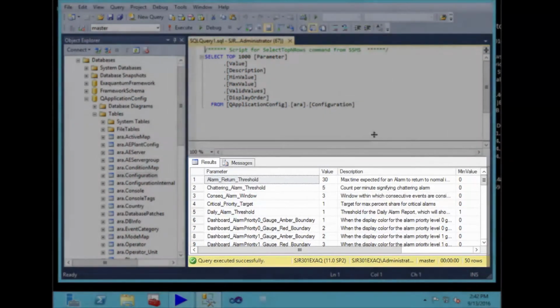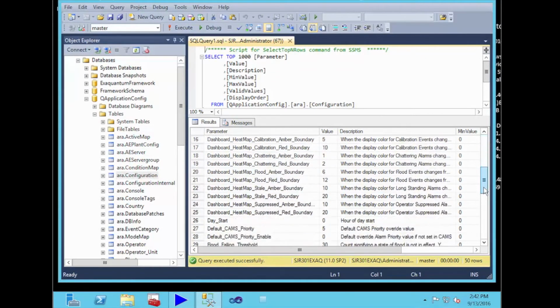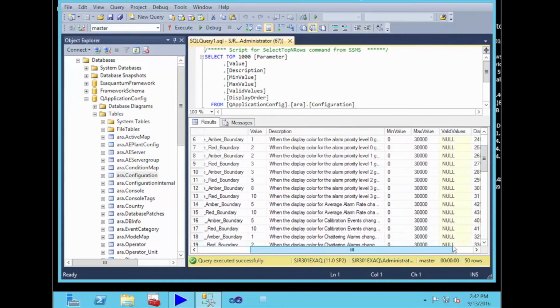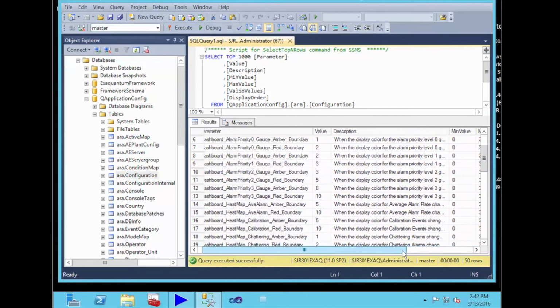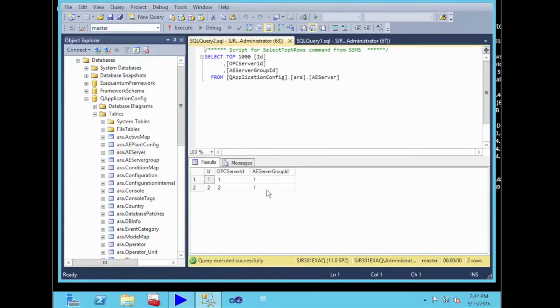The upper and lower panes can be resized and scrolled. Running other queries will show the results in new tabs, and you can move from tab to tab to compare data.